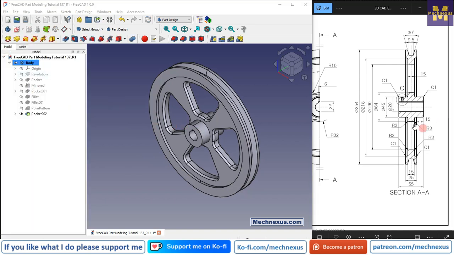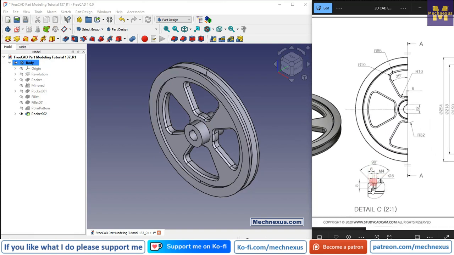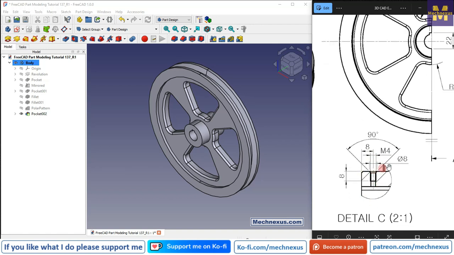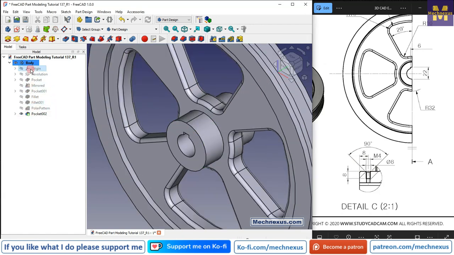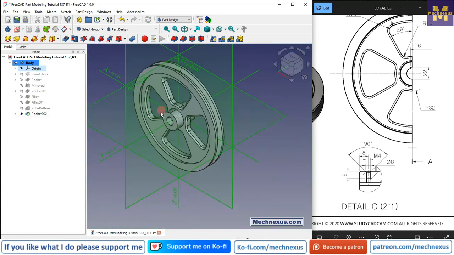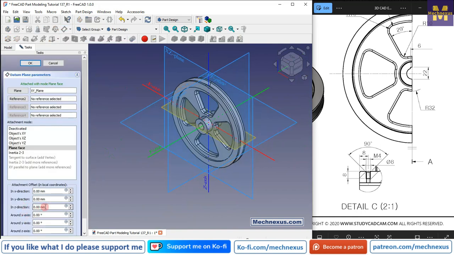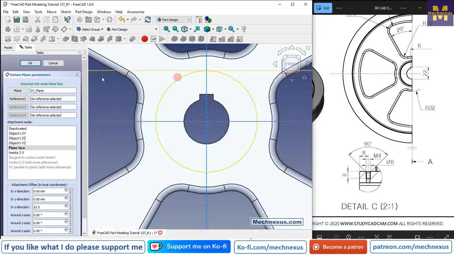Now here is a screw, the detail is given, and if we move here we can see it in detail. This is the M4, and this screw is on this diameter surface. So we will create a datum plane at a distance of 22.5. So we will select this top plane, and here you will get the option to create a datum plane, and in the Z direction define the value 22.5, and we will switch to this front face, so we can clearly see that a tangent plane is created.